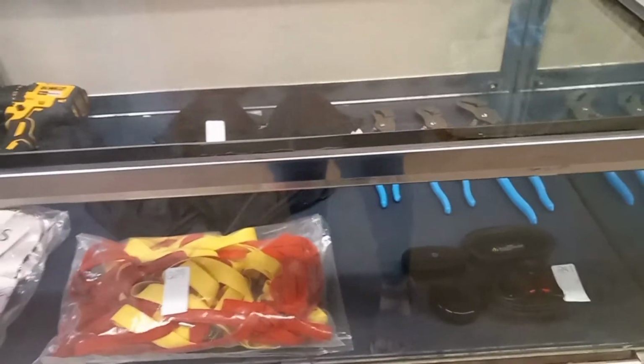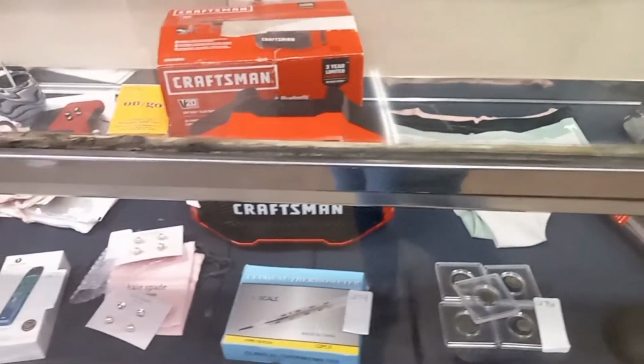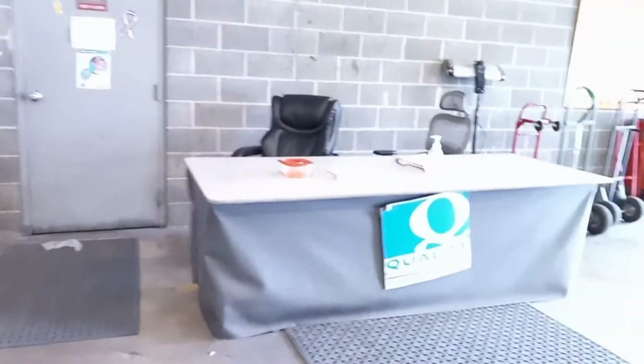They usually place the smaller items in their display case in the lobby area, probably to keep people from stealing it. And that's the Thursday side, and then this is the Tuesday side. Working on getting Tuesday ready now. And this is where you would go to check out after you purchase something at that window there. And then they'll check your ticket before you exit the door here on the day after the auction.